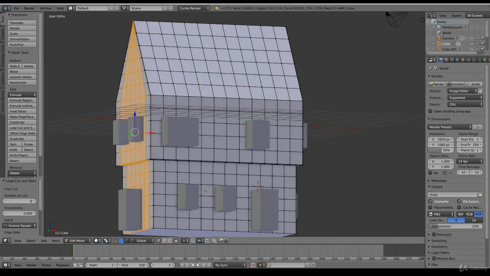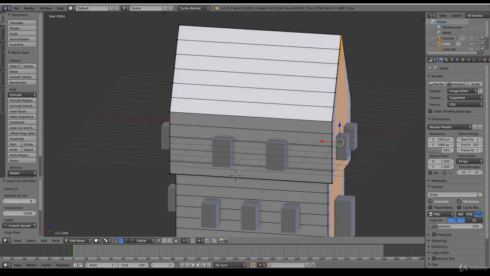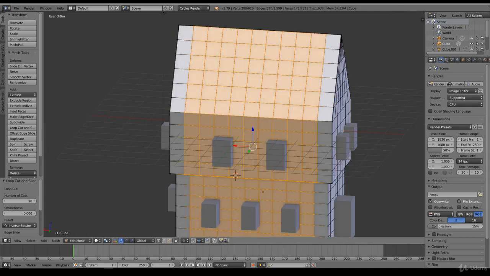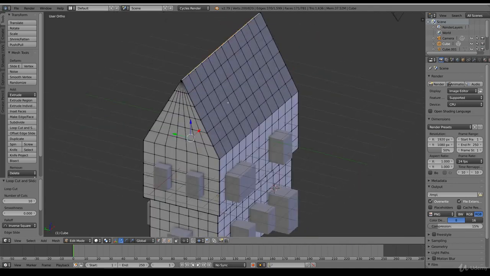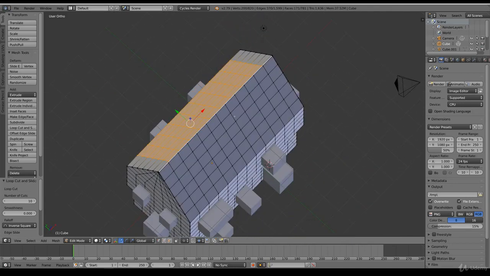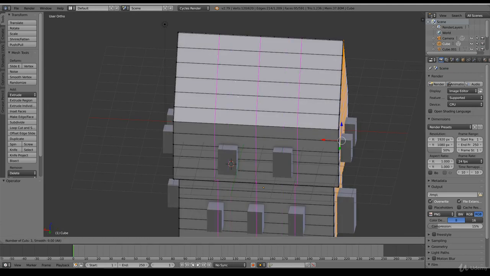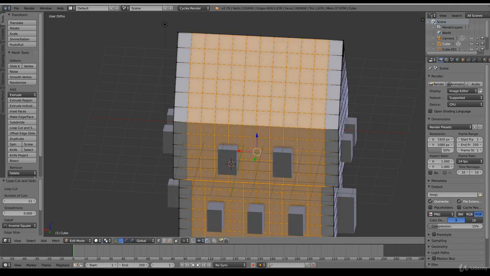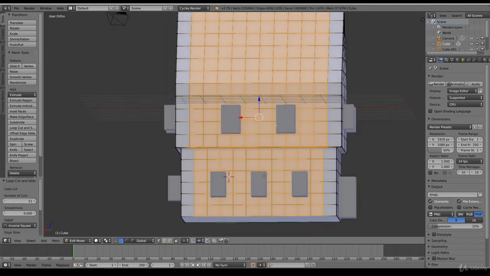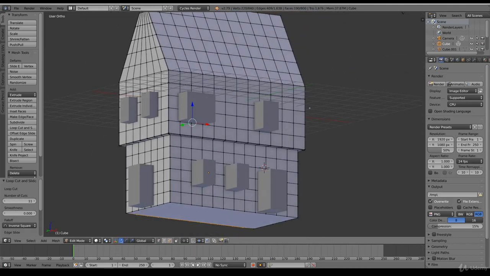And same for here, 10. Is that right? That isn't right, it's 11. My fault. Okay, that works better.